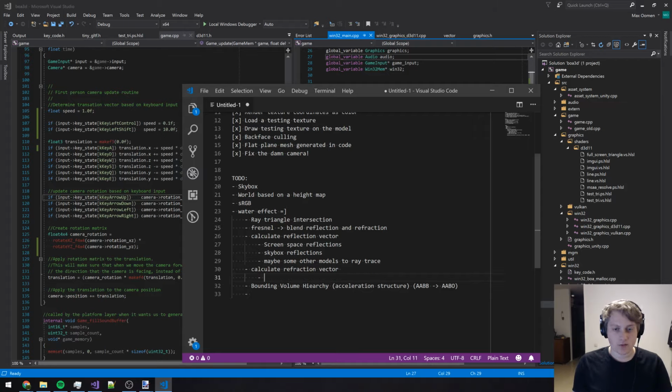Yeah, for the refraction, well, I call them vectors, they're really rays. Ray, and then we do a ray trace of a specific set of models.